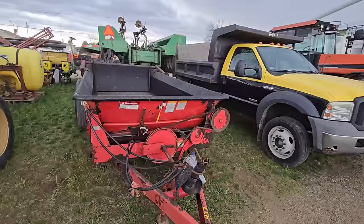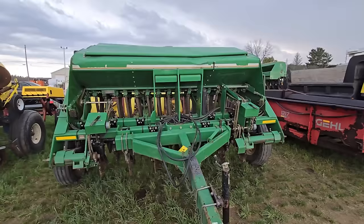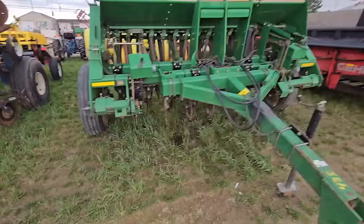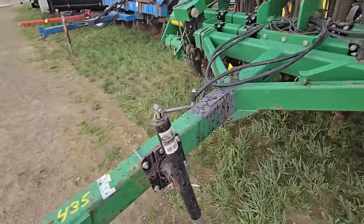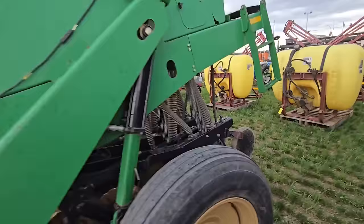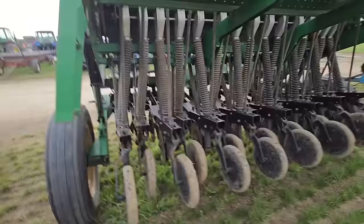I had my eye on this — it's a Great Plains no-till drill with native grass seeder; it has three boxes: native grass, the big box, and the small box. But it looks like it was rolled — see the top, it's all dented, and if you look at the tongue it's been welded where it broke. To me that's showing something happened to it, possibly it got rolled. But if the thing works, I'd like to see what it goes for.